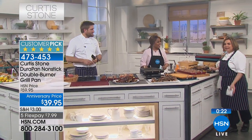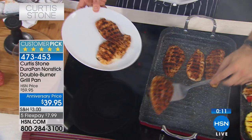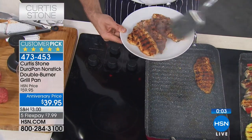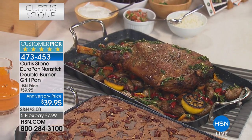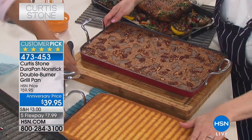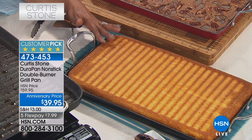Rochelle from the team loves it because nothing sticks - not eggs, not sugar, not cheese. Let me show you this beautiful leg of lamb - Easter is April 1st and this is perfect for that. We roasted a whole leg of lamb - it's a great roasting pan as well as a grill pan. Look at the even browning underneath from the oven. Even a cookie sheet - look at this beautiful, evenly browned cornbread. That's a nice size with golden caramelization. We're halfway sold out of this pan.